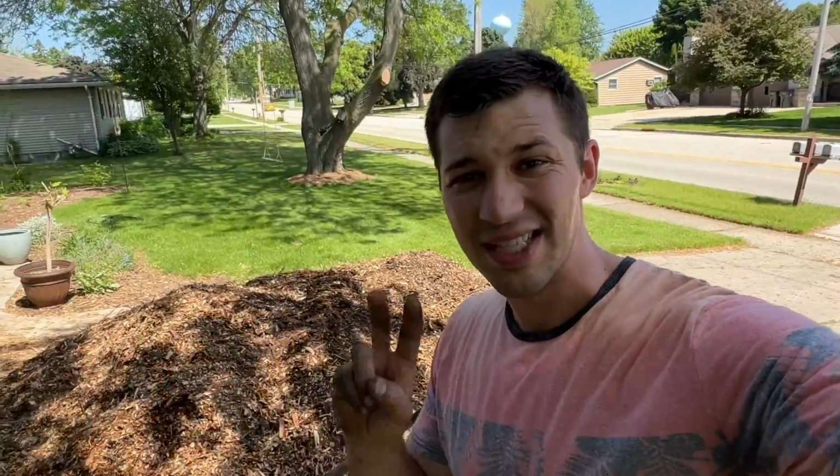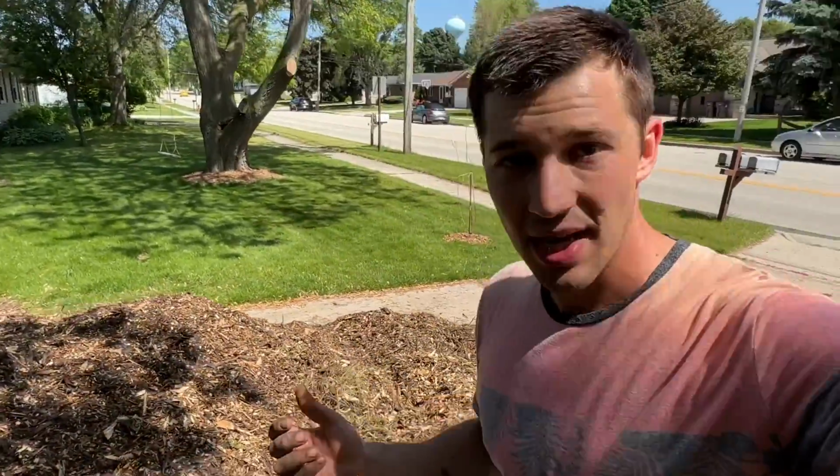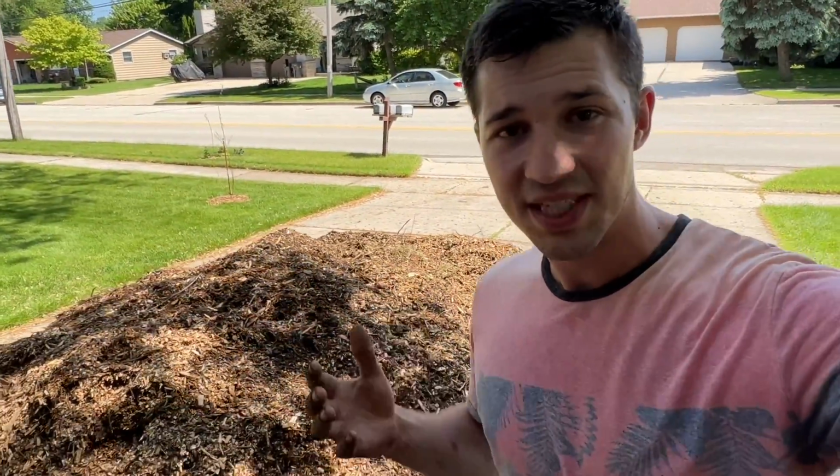This right here is our second load of wood chips for the year. And again, absolutely free to use. Free for the city to drop off because they've got their mulching program. And what happens is after that, usually they have to go and take that to the landfill or their own landfill at that point. Essentially, though, it's going to be cheaper for them just to drop it off at your house. So they're happy to do that for you.